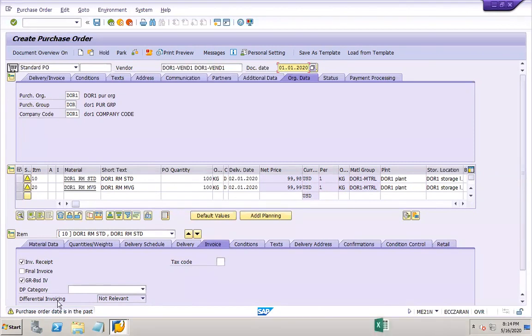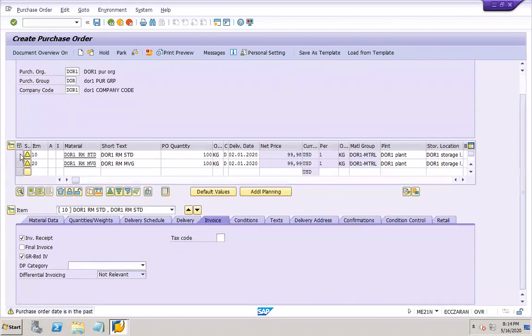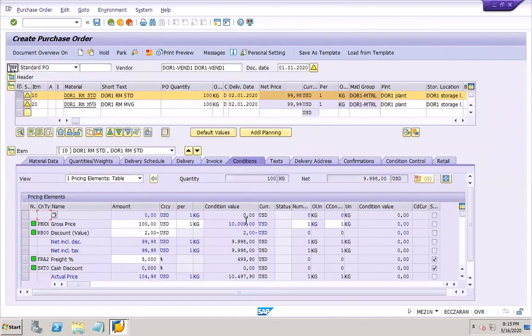For planned delivery cost, I need to go to the line items. This is the line item of raw material standard. In this, go to conditions. In the conditions, select FRA2, which is freight percentile. Freight will be calculated. You can take however much amount you want.